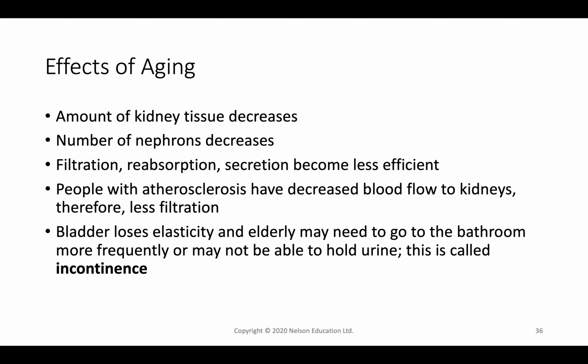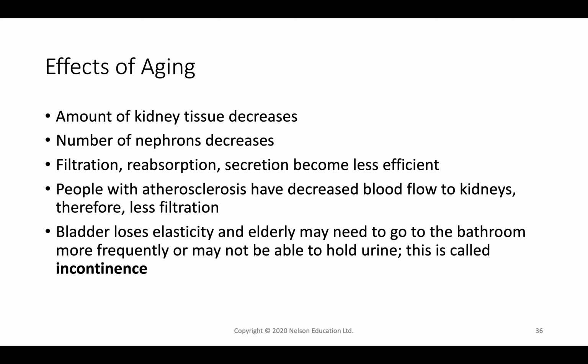And as we get older, we might end up with urinary incontinence because of the loss of elasticity in the bladder. So we may need to go to the bathroom more and more frequently, or may end up with an inability to hold their urine, so have the urine just kind of seep out because of the inability to control the internal and external sphincters the way they used to.